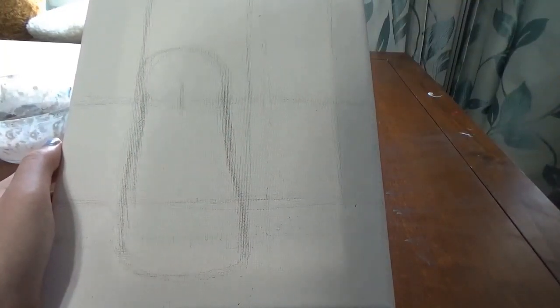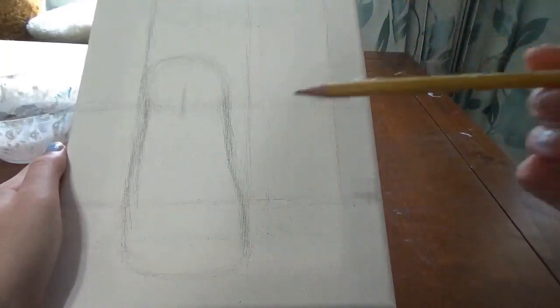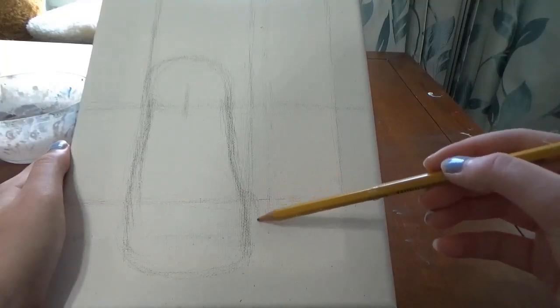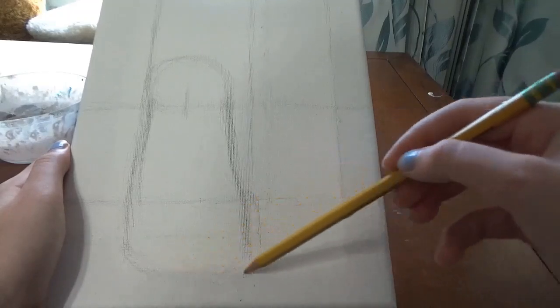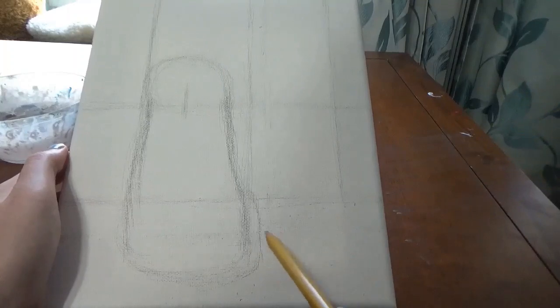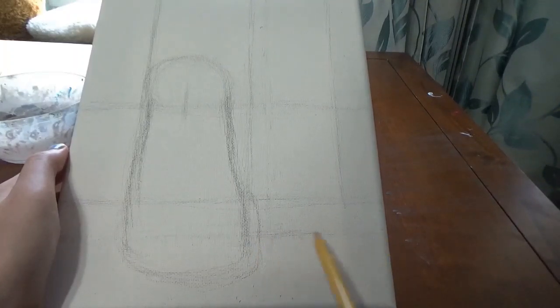Now you have the figure of the cat. And her tail is coming up a little bit over here, but not much. So just do it slightly. There's a little room under the thing that's where she's sitting, that's okay.